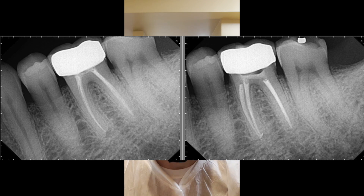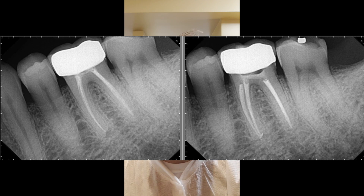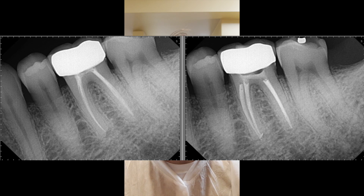My third case, retreatment of tooth number 19, is complete — everything went great. I'm running about 10 minutes late, so my next patient is already in the chair waiting. Obviously in real-life practice, time is an issue and we do run a little behind, but there's always an opportunity to catch up. It's not all just beautiful images — it's also managing time, managing our emotions, taking a breath, and making sure I stay centered so my focus is on point, even if I'm running a little bit late.